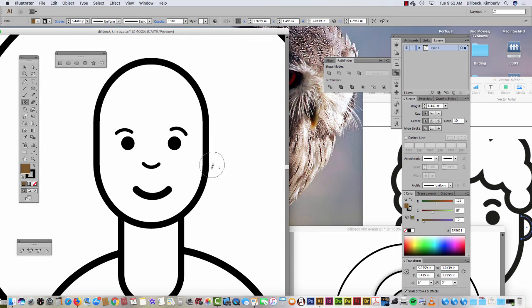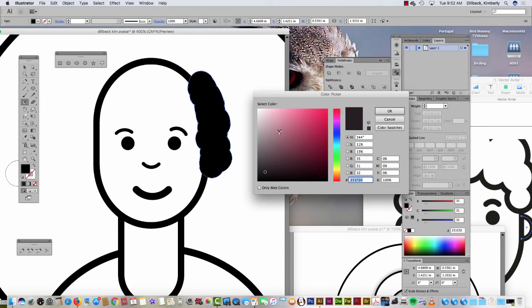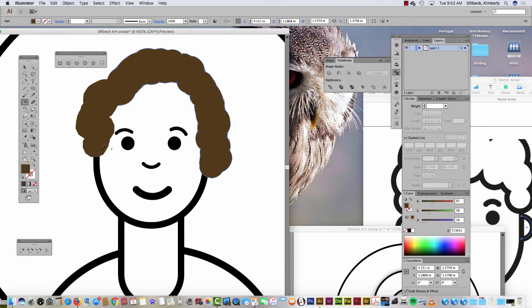So I'm going to go in and I'm going to just paint. And this really doesn't want to let me go use brown. And so that's another way, if you've got more wavy-ish, curly-ish kinds of hair.